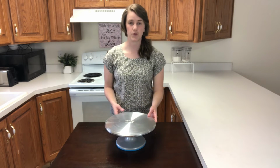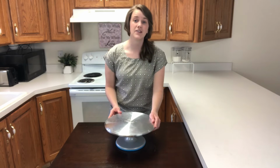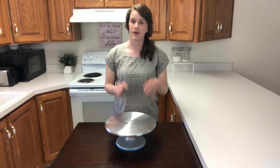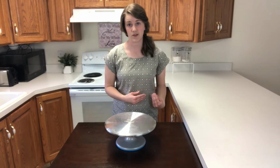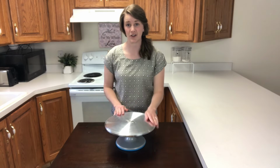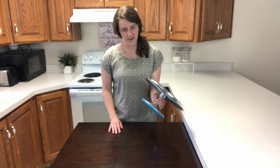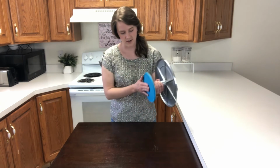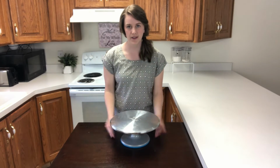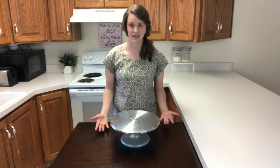I just bought it a couple months ago and I've been super satisfied with it. It's been a nice upgrade from my old Khoo Tech one that I was using for 3 years. I was ready for the next level, and this definitely was a good option for it. Another thing I like about this turntable is the non-slip mat that comes with it so that it doesn't slide all over the place as you're decorating. It's a really nice feature.